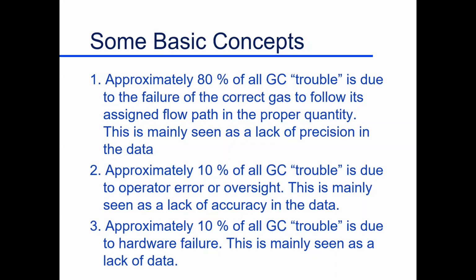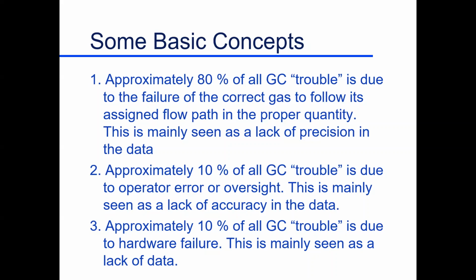When we have problems with gas chromatography, 80% of the time it's a plumbing issue, and you need a good plumber to come by and give you a hand. The local plumber may not quite understand your principle, so maybe you need to find a gas chromatographic plumber who knows that can help you. 80% of the time, if it's not working right, you've got gases in there, they're under pressure, they're making things happen. The gas isn't going where you thought it was. There's a leak someplace. Something's gone wrong. 80% of the time, if you don't get good data, it's exactly because of a plumbing issue in the system. You get very good at looking for leaks.